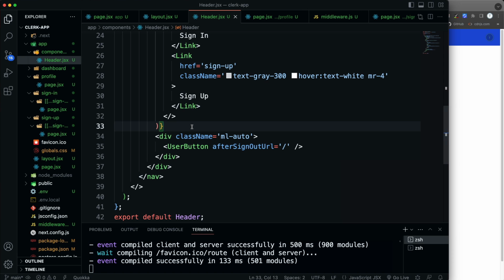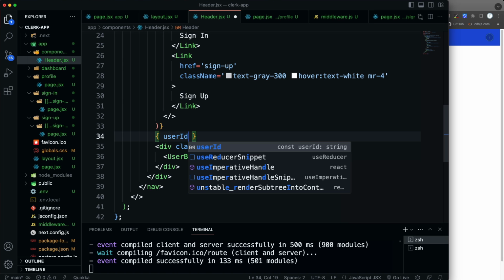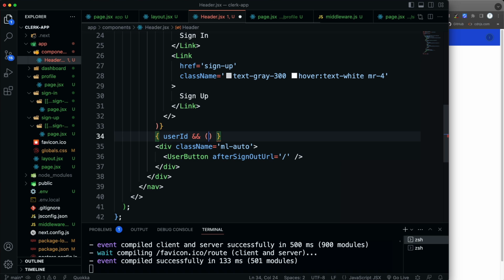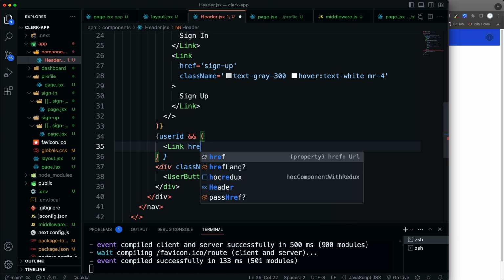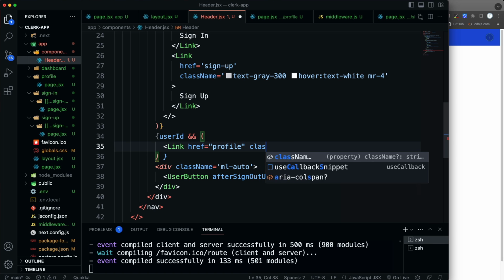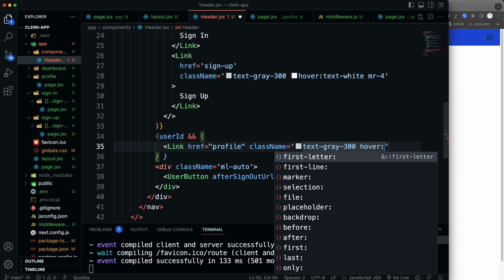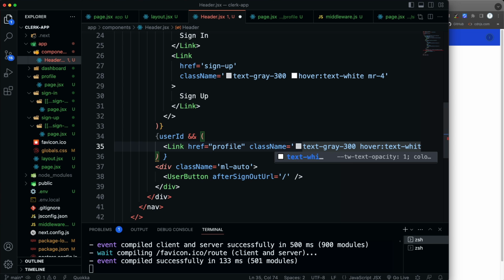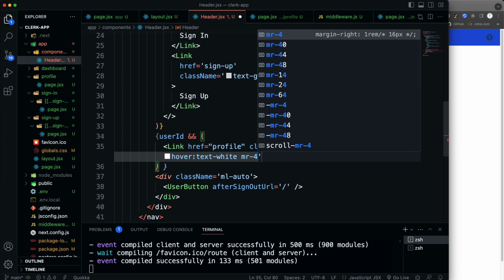So right below this, right above where we put the user button, let's say if user ID, then we're going to have another link, and that's going to be, let's say, href to profile, and I'll give it a class name, let's say text-gray 300, and on hover, we want to do text-white, and what else, mr-4.